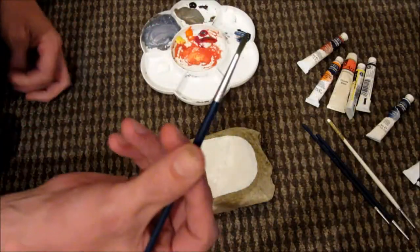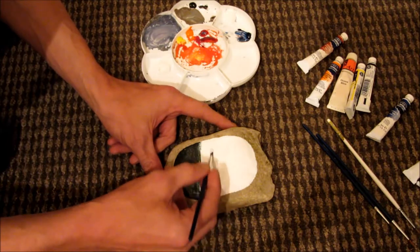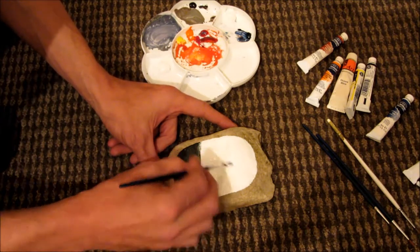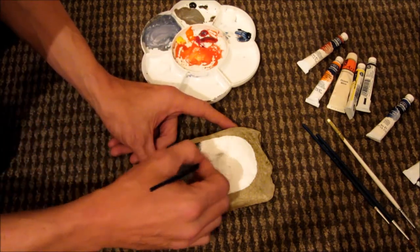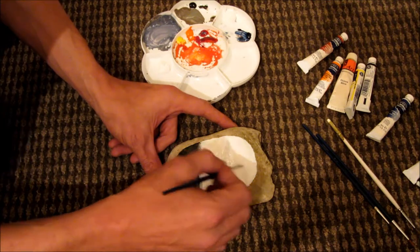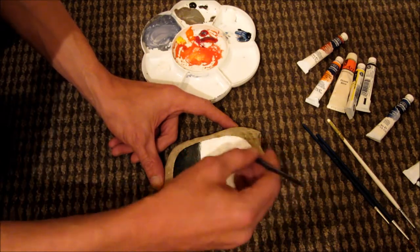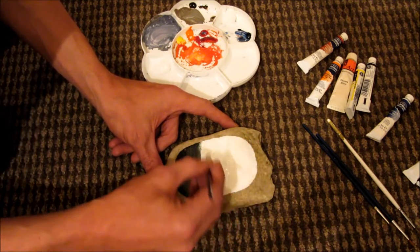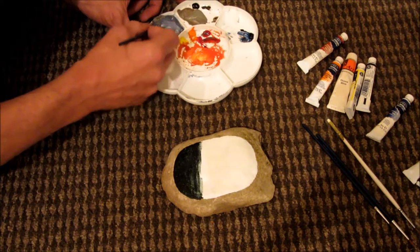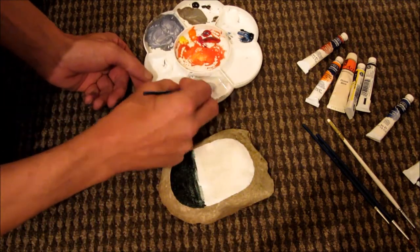I'm going to get started on this sky. With a good dry brush I'm going straight into some white acrylics, and just on the sky area here I'm going to put a good amount of that white on there, because it will dry quickly so you need to be quite quick. Put some white acrylic on there and let it stay quite wet, all up in the sky area. I've put the white on, and I'm going to use a mixture I've made which is alizarin crimson, a tiny bit of sepia, and some Prussian blue. Mix that with the white.